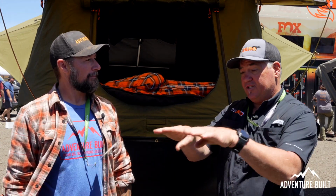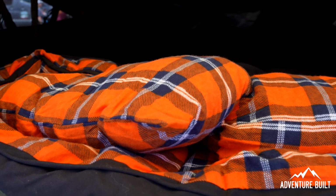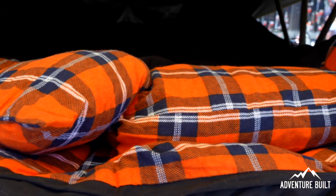If you get two of the 44 or the Duke sleeping bag, zip two of those together, you're at 88 inches of sleeping bag. I could continually zip sleeping bags all the way out to the parking lot if I knew enough people. I reckon we should just set a world record of how many people you can fit in a sleeping bag, and I'll just join them all together. That'd be perfect. Yeah, yeah.